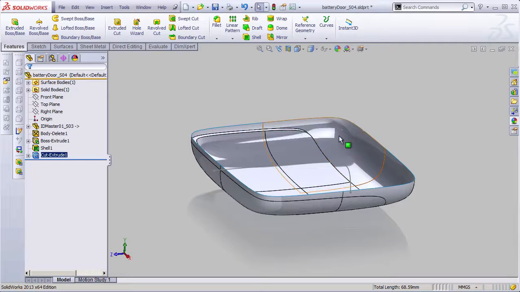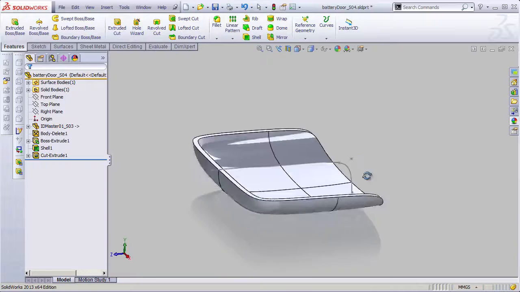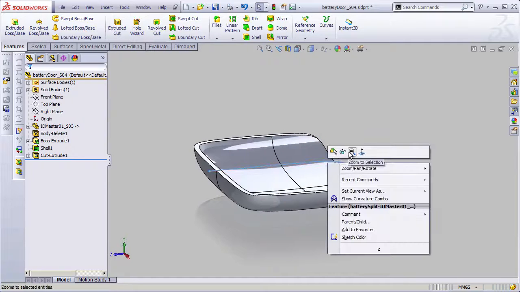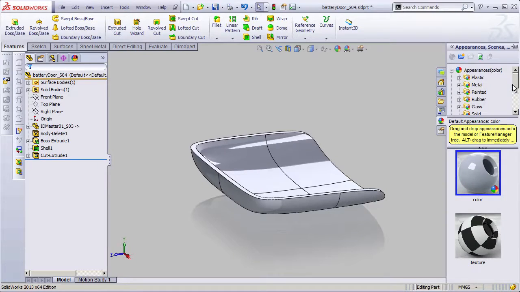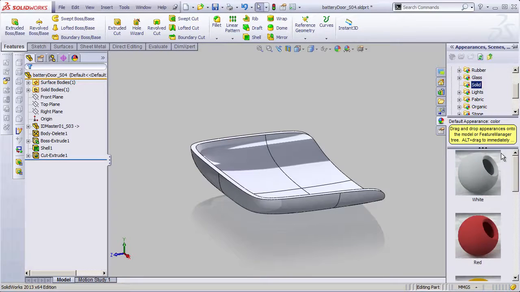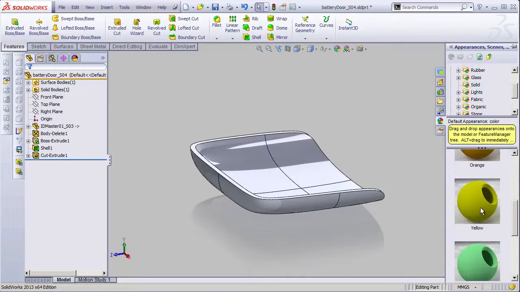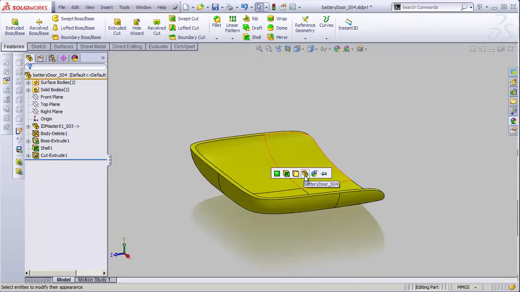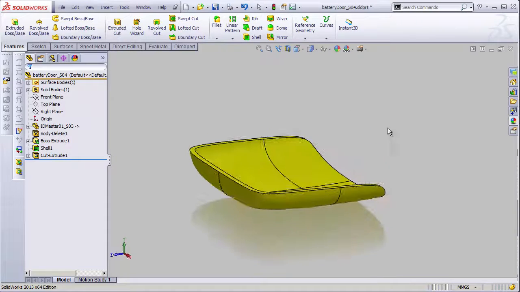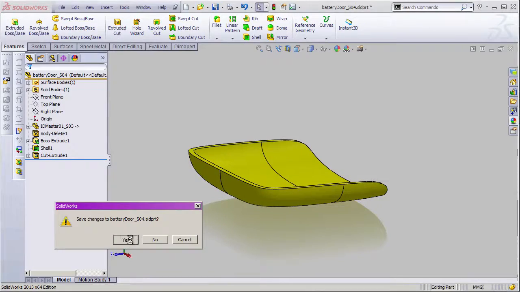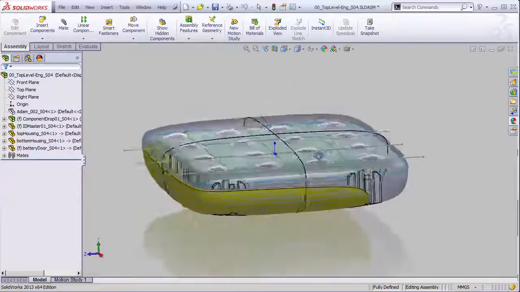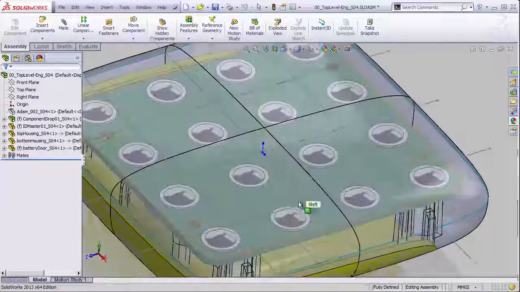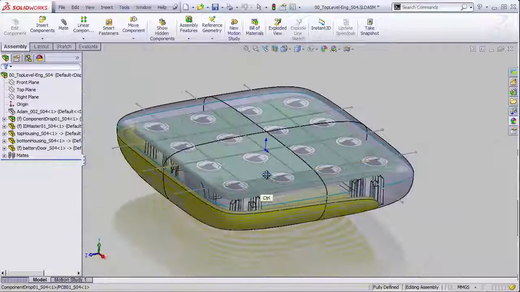Now, there's a surface here that we can hide to get that out of the way. But the solid body is the one we care about, and that's our battery door. Let's apply a material to that. I'm going to grab my solid materials and just grab something that's really visible, nice yellow color, and make our entire part that yellow color. We'll close this up, go back to our main assembly, and now we can see our battery door in place, ready to use, and that's going to be a great visual aid for us as we start to model the bottom housing of the final product.